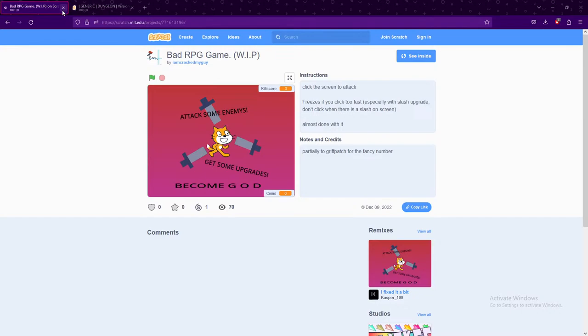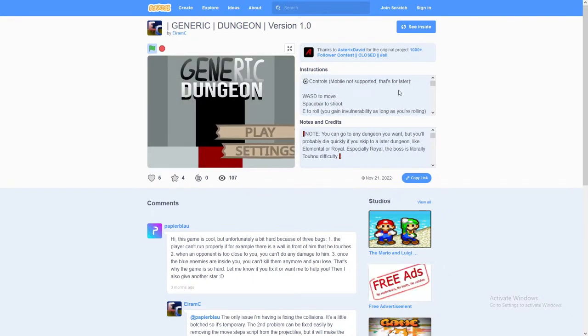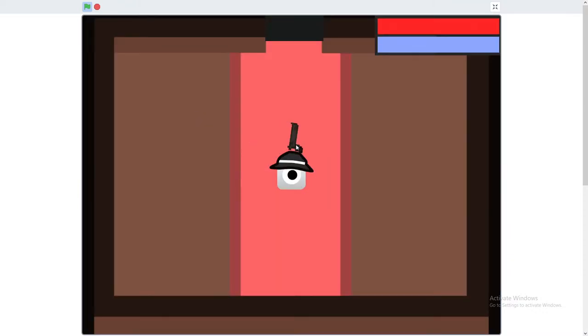Okay, this one looks really good. And I don't want to turn on sound. Okay, let me read the controls. E to roll. Okay, it's WASD. Thank you. You're using WASD, finally. Ooh, tutorial.